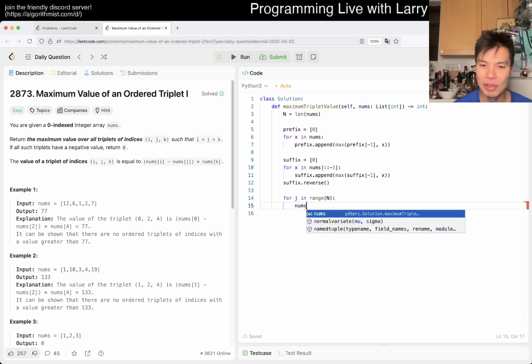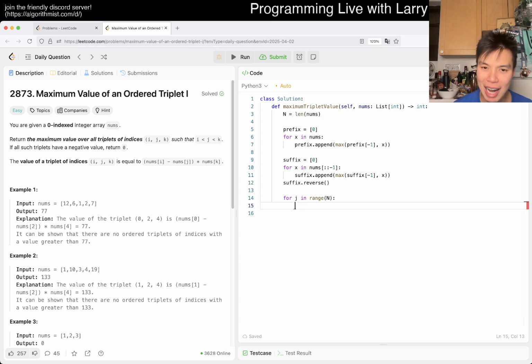So you have nums, so the max i is going to be equal to a prefix of, well, it's not max i, it's max num sub i, more specifically, is equal to prefix of j, right? And then max nums k is equal to suffix of, I think it's j plus 1 in this case, actually. And hopefully, if I'm off by 1, it's fine. For me, it's not the interesting part. Maybe I need to be better about being careful, but that's just being careful, right?